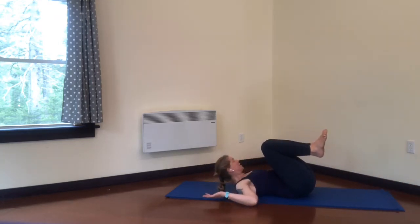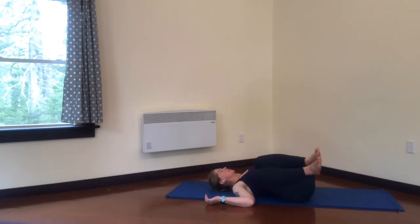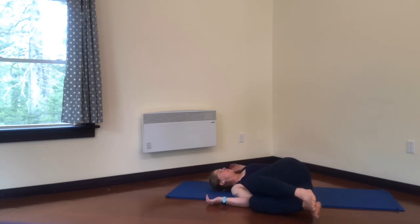Arms off to the sides, bend your elbows, shoulder blades back, upper back, let it sink into the mat. So you have your knees drawn in, but your upper back can be resting. The front ribs can be soft. Take your knees over to the right. Let them go all the way to the floor.